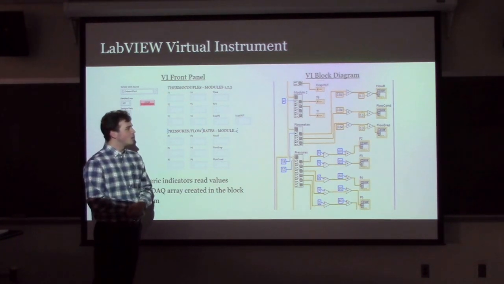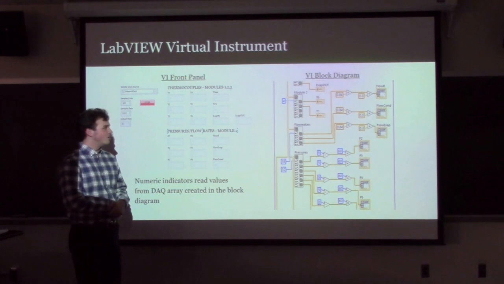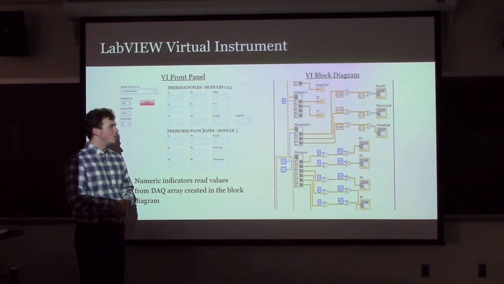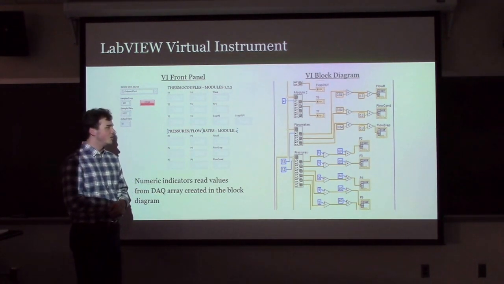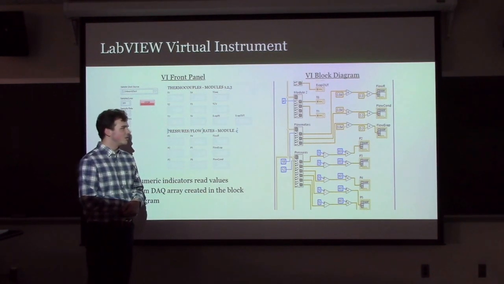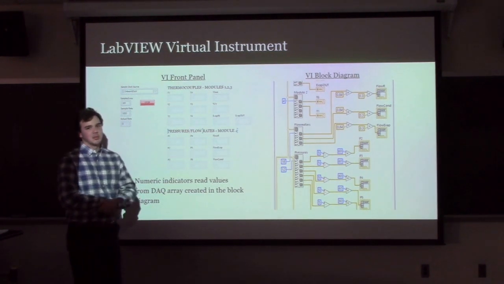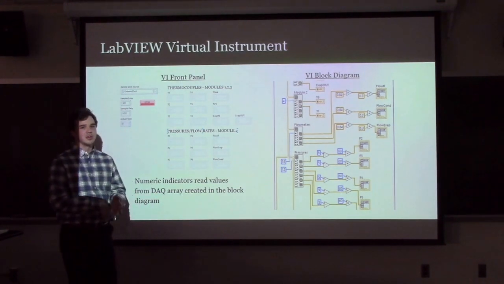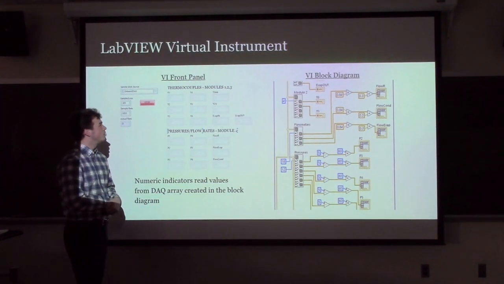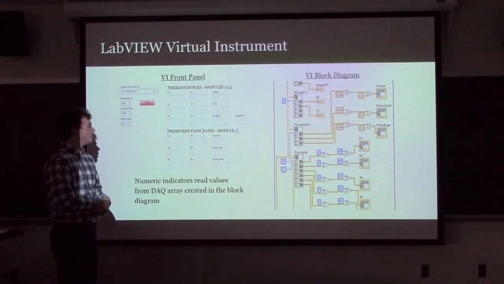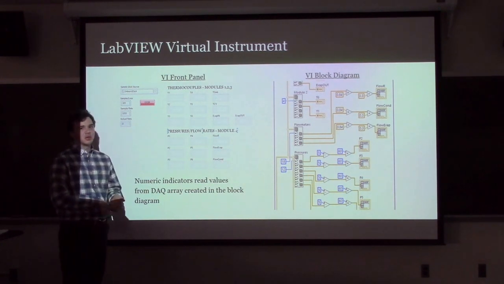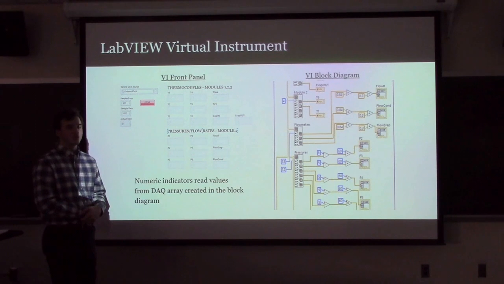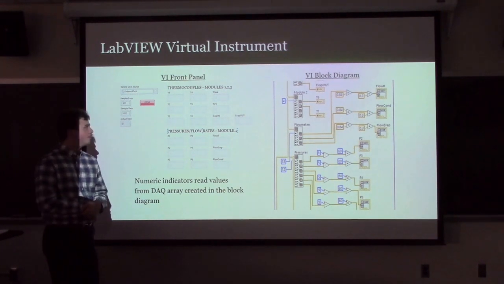The part that is shown here is the arrays that each of the inputs from the DAC is sent to, and then some of the constants that they're sent through to calibrate these values and actually show you the PSI and the gallons per minute instead of just 1 to 5 voltage. The front panel here is what you would be interacting with if you were a junior student in the lab that we're trying to have this board be used in.